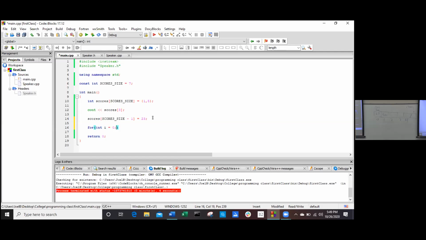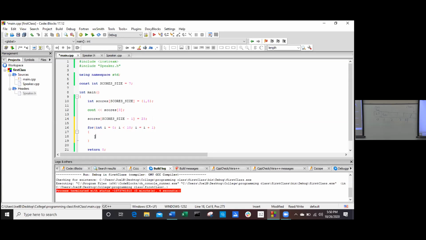Now the next element of this is when you want to stop. What you're going to do is compare i to something. So while i is less than 10, it's going to count i until i is less than 10. And then the next one is what you actually want to do to your variable. It's just going to execute after every time your loop runs. We're just going to say i equals i plus 1. So it's just going to add to i every single time, and then you use your curly braces.